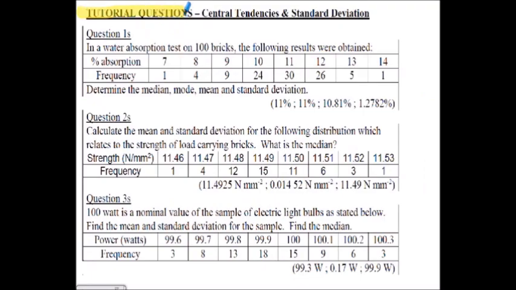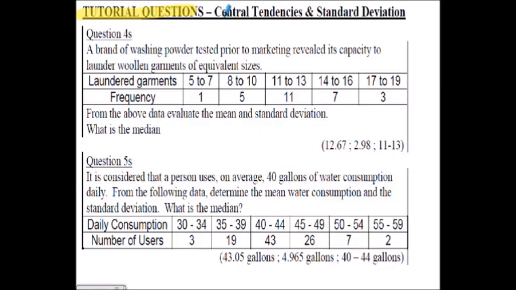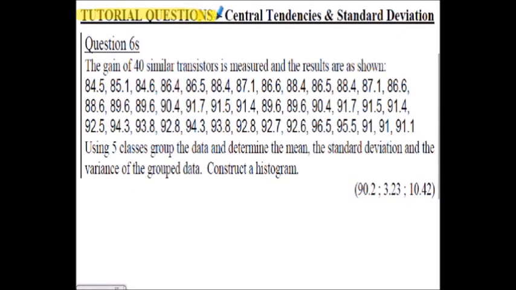Here are some tutorial questions on central tendencies and standard deviation. So they involve maybe the mean, the mode or the median, different questions, and also working out the standard deviation. The answers again are shown in the brackets on the right hand side. More questions on central tendencies and standard deviation problems. And the final question here on central tendencies and standard deviation.